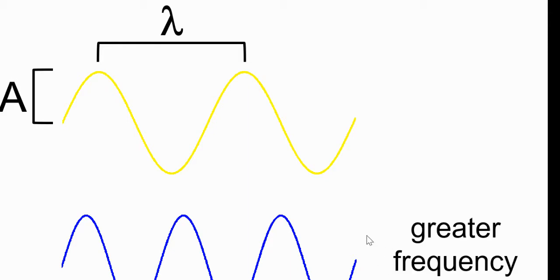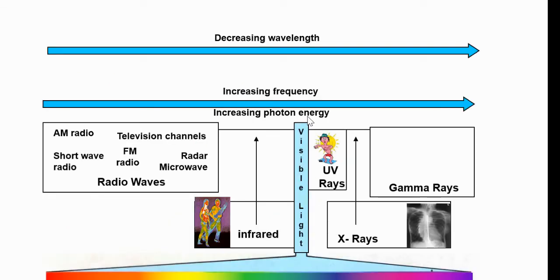And so when you look at colors like red, orange, yellow, green, blue, indigo, violet, red is a very long wavelength, low frequency, and violet will be a high frequency, high energy wave. All the colors that we see fit on what's called the electromagnetic spectrum. Now, we only can see a very small region, the visible light, and we use Roy G. Biv, red, orange, yellow, green, blue, indigo, violet, to represent those colors.